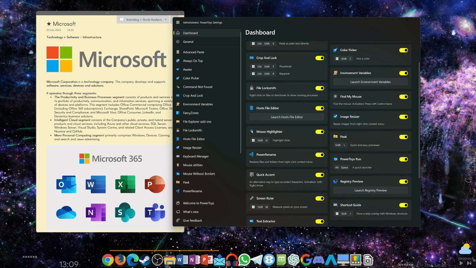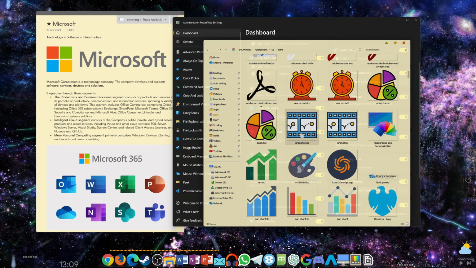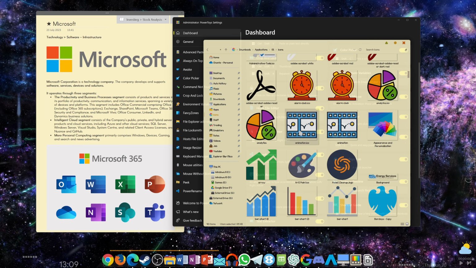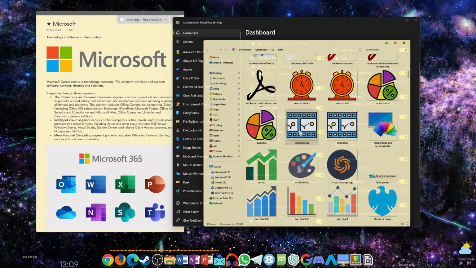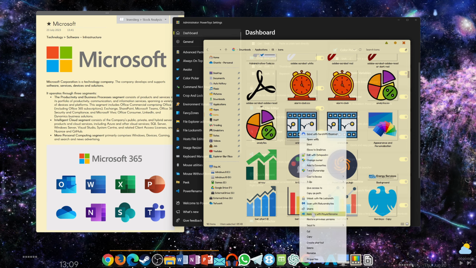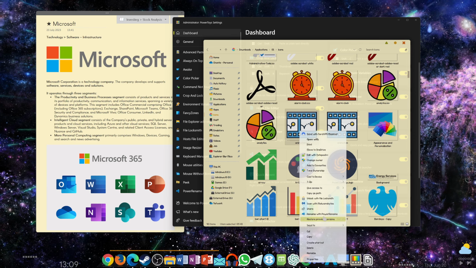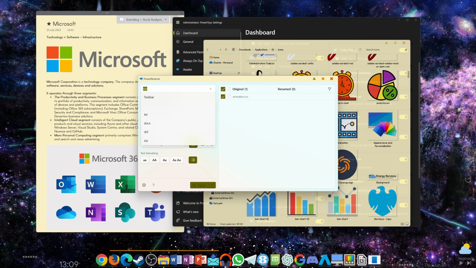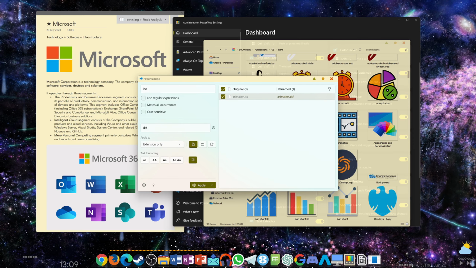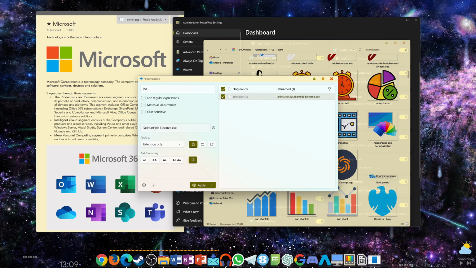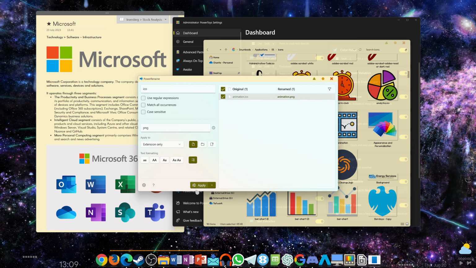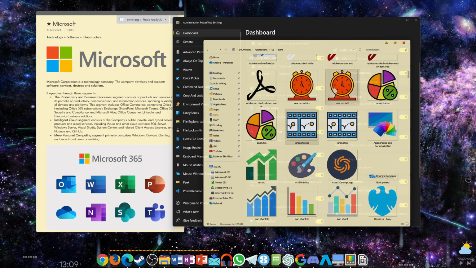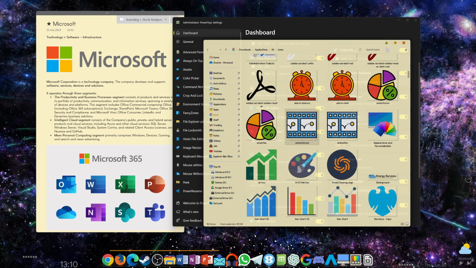You can do PowerRename. What you have to do is Shift right click, because I've set it in the settings to do that. You can get an option with PowerRename. What you can do is rename multiple files, or you can just change one extension to another. So you can change the ICO to a PNG, sorry, and apply it. So that's something you can do. Just change file extensions really quickly if you haven't got the option.